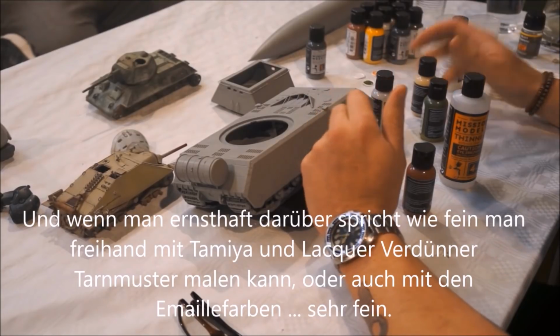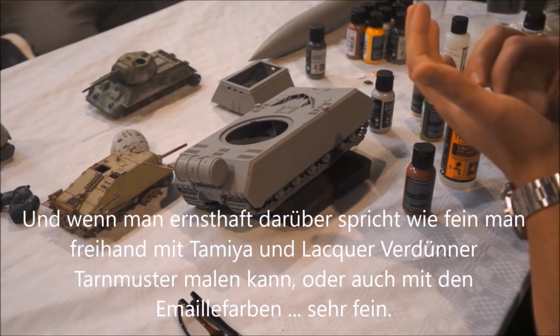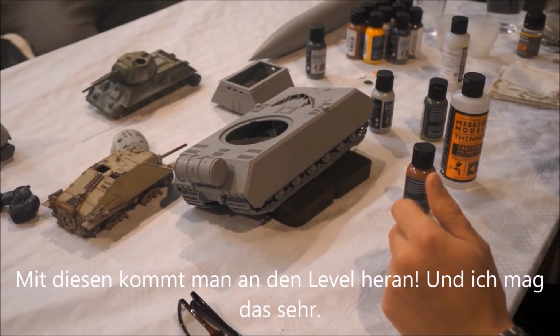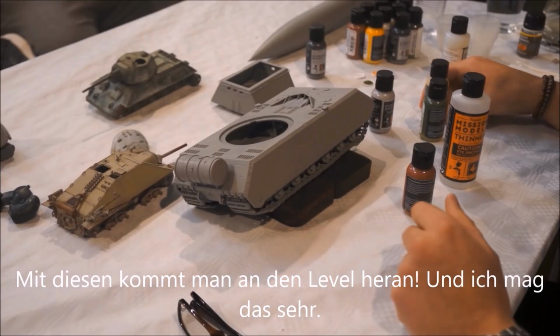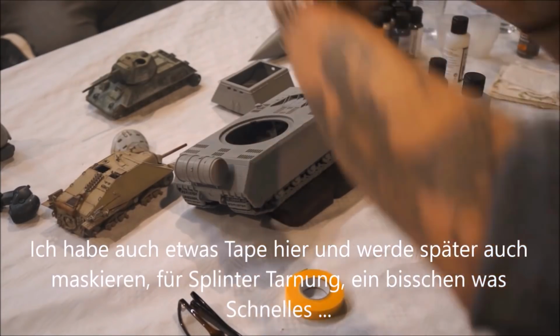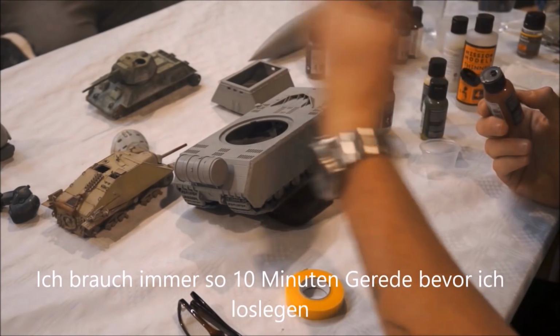So that's pretty serious when you're talking about Tamiya with lacquer thinner, you can spray freehand camo really nicely, or the enamels really nicely. This can get to that level, so I like that part, which is nice too. And I've got some tape too, so I'll do some masking. We'll do some splinter camo, do some quick stuff as well. So that gives me about 10 minutes of talking and I get going.